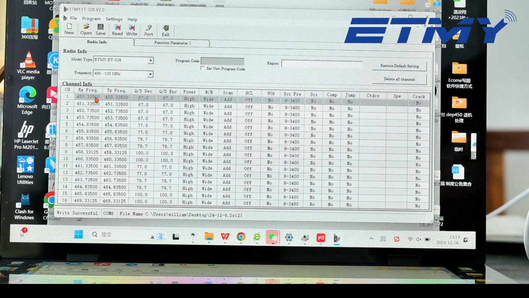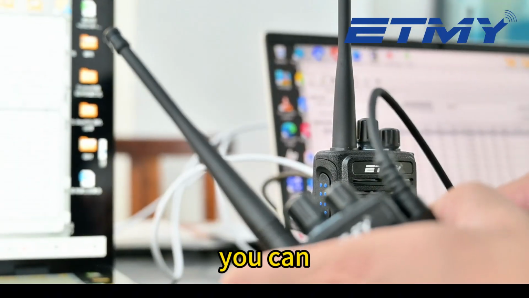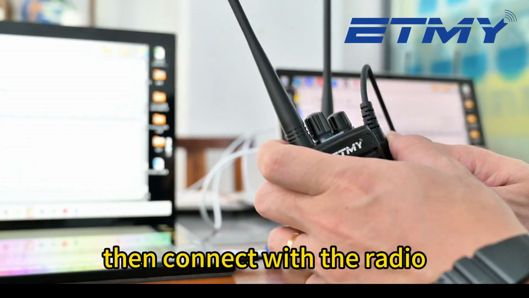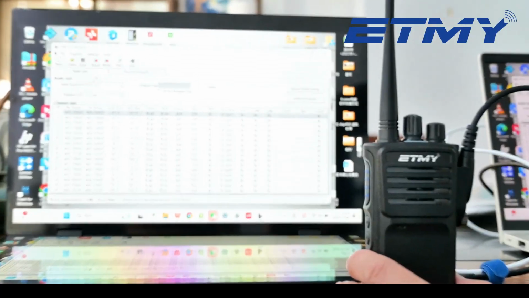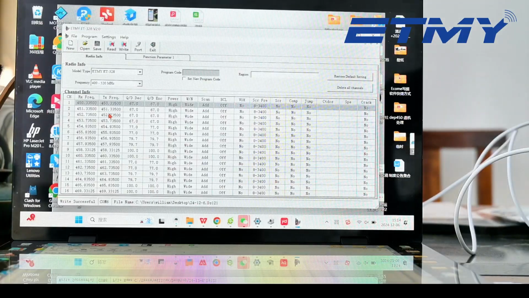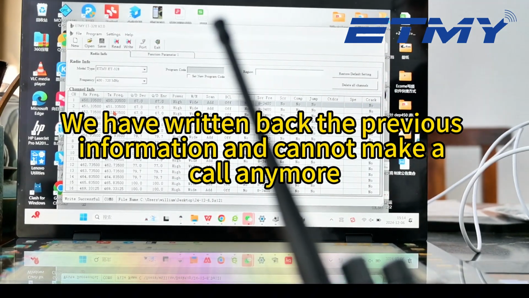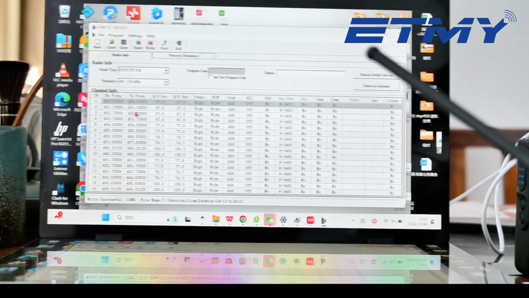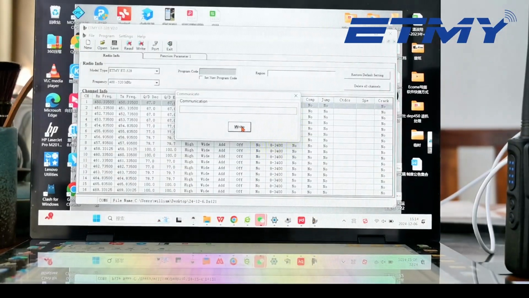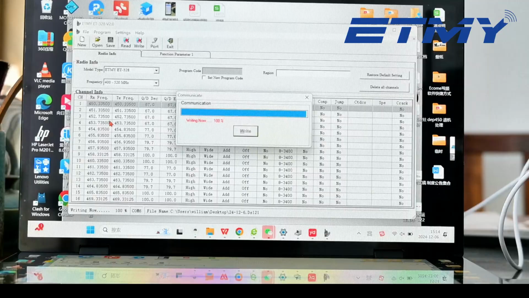If you want to restore the default setting, you can open the record file, then connect with the radio, then write. Now we already wrote this information, so the radio cannot talk, right? So let me do another one. Write the original information to the radio.